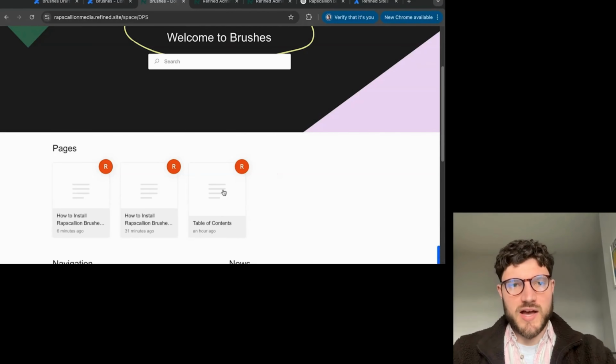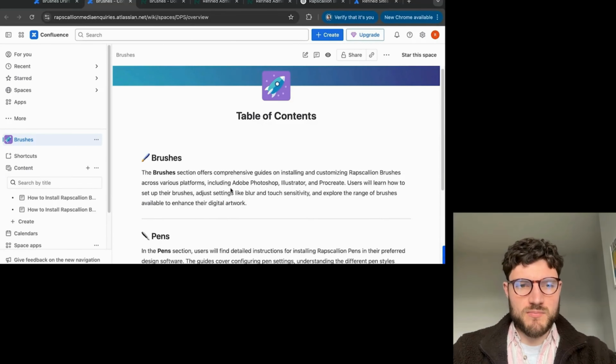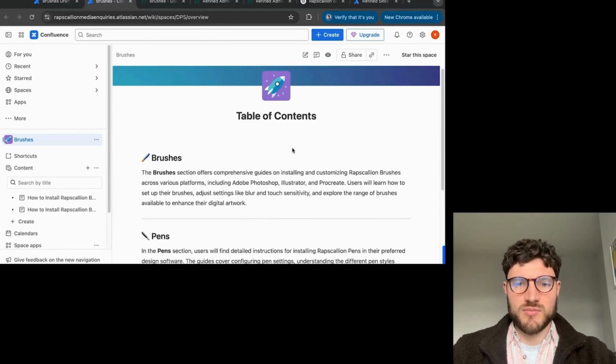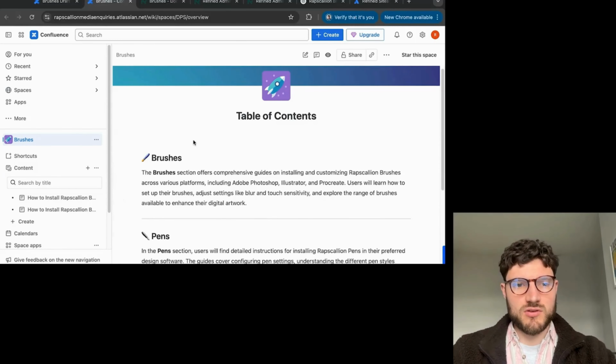So currently we have our brushes space here, but you might want this to be your publishing space. Every piece of content on here needs to be fully vetted, because as soon as it's on here, it will go live.